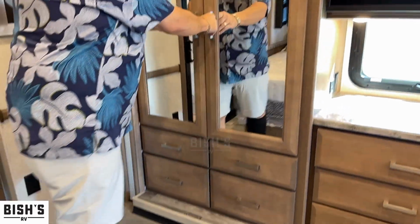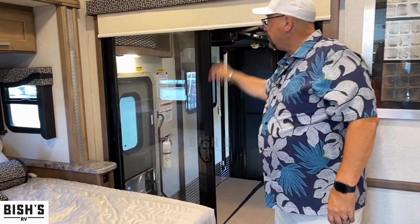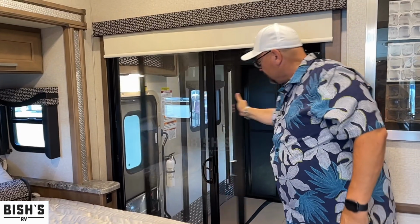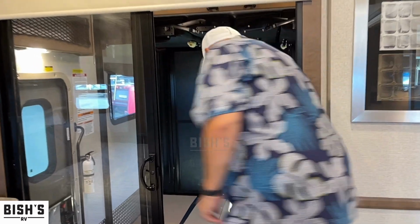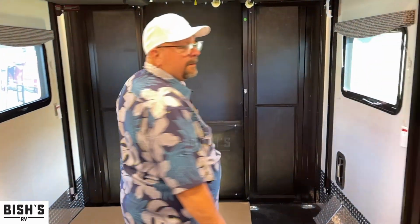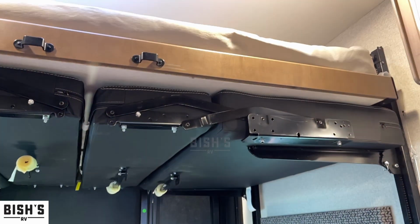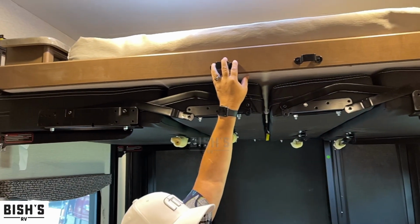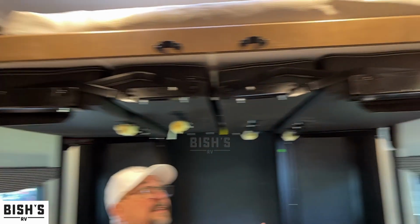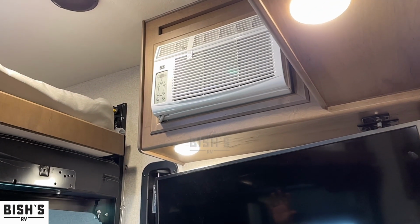And what I think people really get excited about is this. You've got a slider door, and of course you have a privacy shade, and it also has a screen door. But this allows you to go out into your garage. Check this out. So these will come down and make extra bedding or seating with a table. And then you also have a big bed up here as well for the fam. And they have their own TV, sound system. It's even got an air conditioner for this back area, which I think is a great idea.